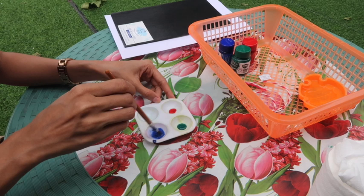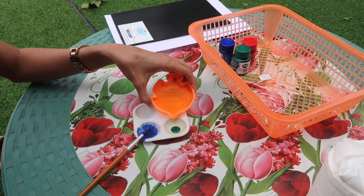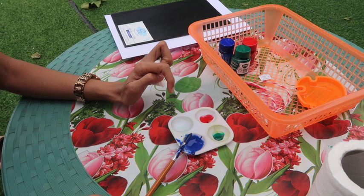And then a little bit of water on the green color. Just a little bit. Oops. And for the red. So now that we already transferred our color in our container, I am going to get our string.